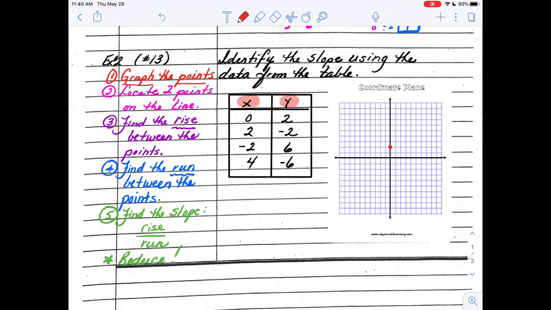Now the next one is 2, -2, so again, start at the origin. Your x always tells you left or right, so this says 2, +2, so that's right 2. And then the second one tells you go up or down. It's -2, so that's saying go down 2 and put your point.